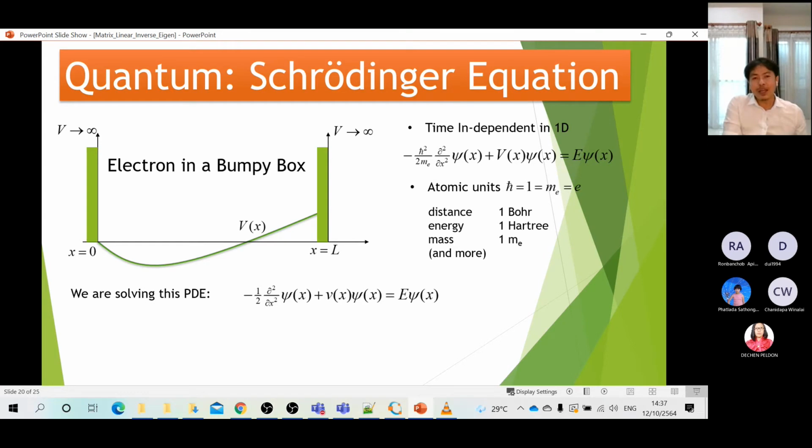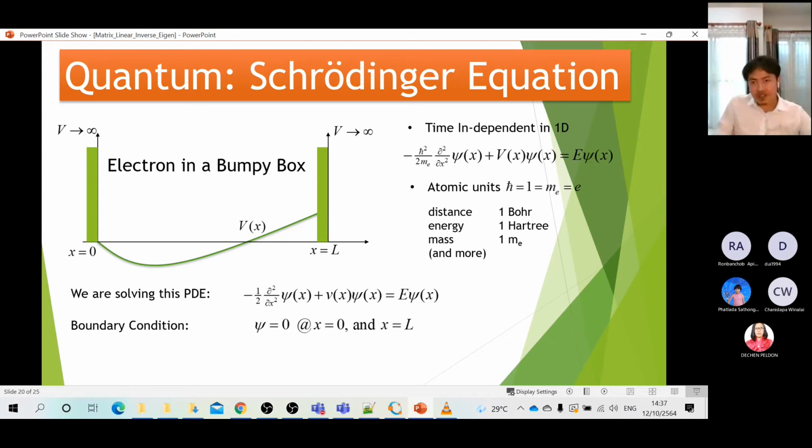If you do material science, if you do quantum physics, they usually use atomic units here. So we want to solve this differential equation in eigen form. Okay, we need to also have what we call a boundary condition. What is that? It is the behavior of the physics on the left and on the right boundary of the box.